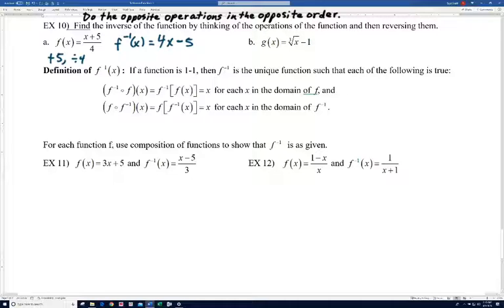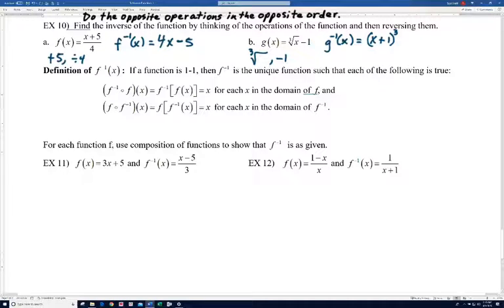All right, so the first thing this function g does is it takes the cube root of your input. So we're plugging in x, and the first thing this function does, it takes the cube root of x. And then it subtracts 1. So we need to do the opposite operations in the opposite order. And so when we write our inverse, we're going to take x, and instead of subtracting 1, we're going to add 1. And then instead of taking the cube root, we'll do the opposite of that and cube.